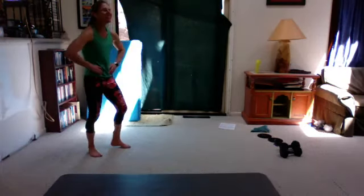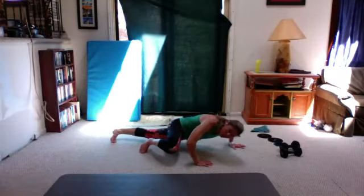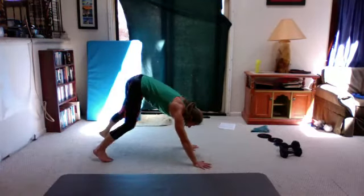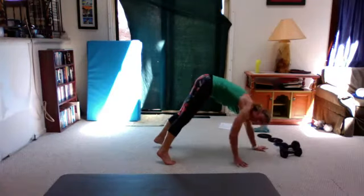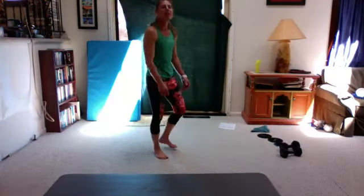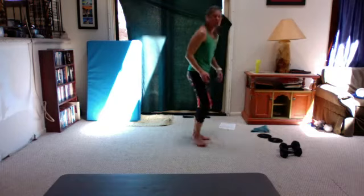Okay. We've got animal walks. So opposite arm and leg. A little bit of push-up if you want to. Forward and backwards. If you don't want to do that, you could do bear walks. You could just do inchworms. You could do mountain climbers, anything else. Last one, reverse lunge, touching down. Here, add a hop. High impact. 8 rounds, 20 seconds on, 10 seconds off.